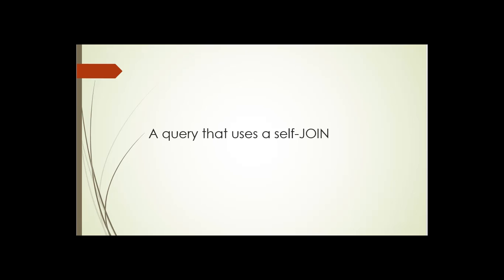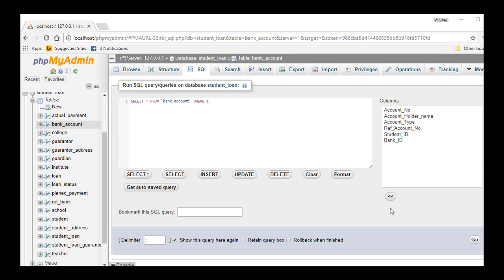After that subquery, now I'm going to show you a query that uses a self-join statement. Let's see. For this self-join, I want to find out those reference bank account numbers which were provided during opening a bank account. So let's see those. The code is here. You can see that I have already written down the code, and I'm going to execute it and see whether the result is okay.